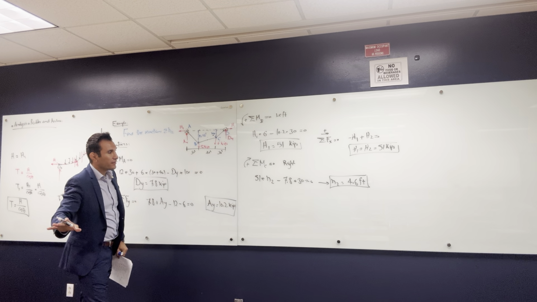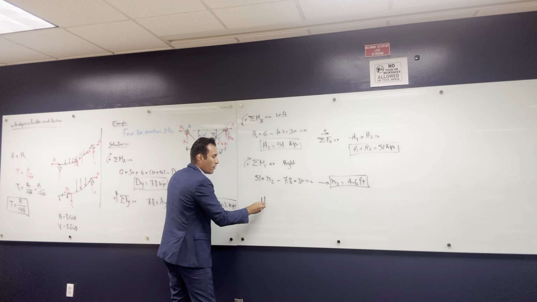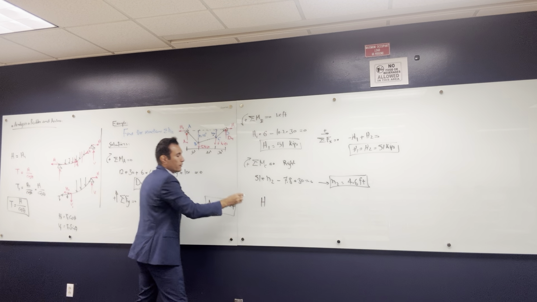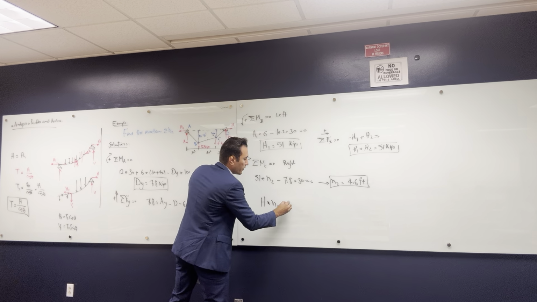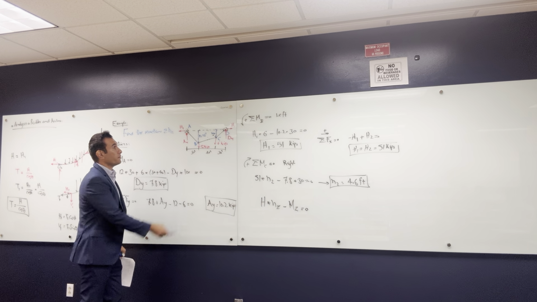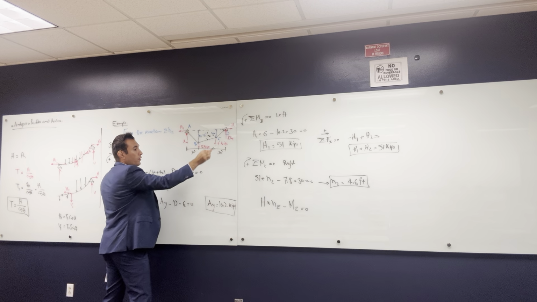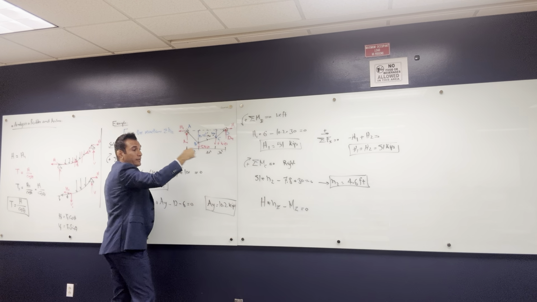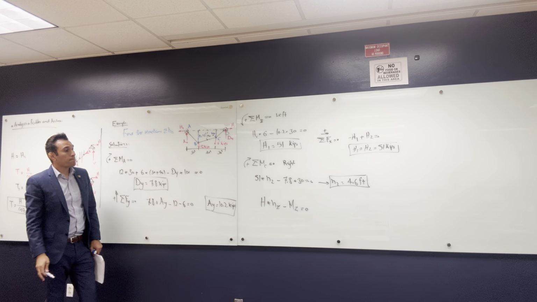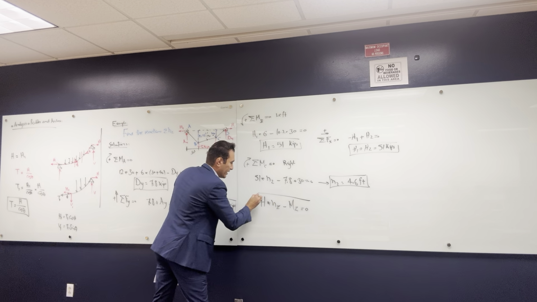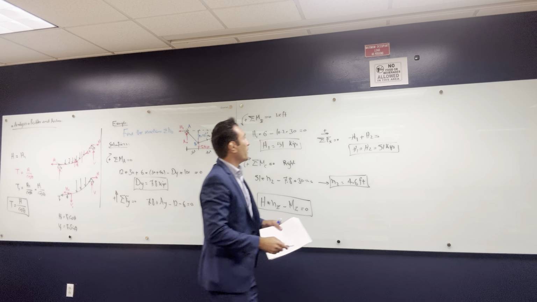Okay? So I want you to keep attention to what I did here. As general equations that we used here and here, the horizontal force at any cross section, at any point Z, is always constant, multiplied by the height Z at this point, minus the moment at Z, equal to 0. That's what we did here. H times this height, HZ, minus MZ either from the left or the right is always equal to 0. You can take it from the left, it's the same thing. From the right, it's the same thing. I'm going to talk about this in a little bit, but just keep this stuck in your head for a while.